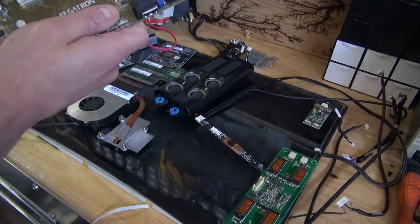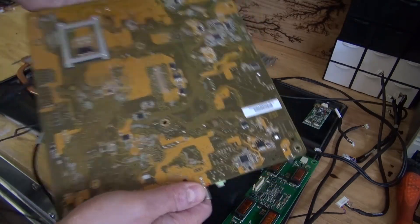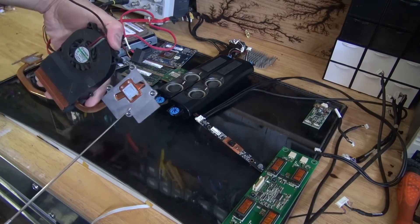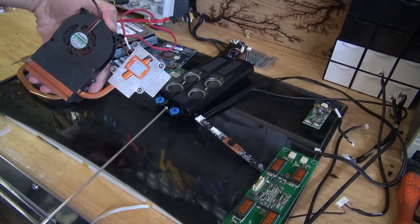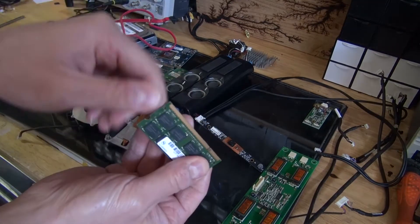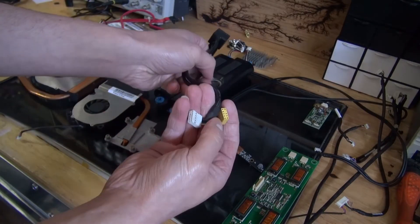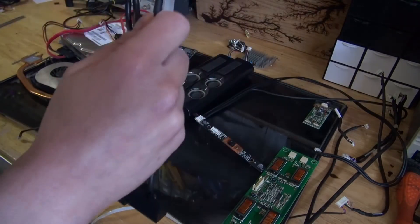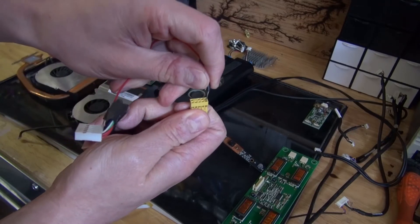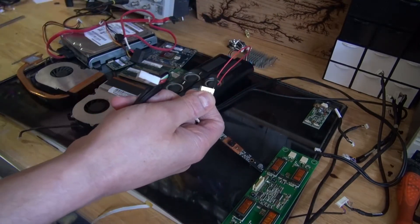Otherwise I'll just use the entire motherboard as an art piece, since in my opinion I think this looks beautiful. I have right here these copper fan heatsinks, and I can definitely use this for cooling down projects. If not, I'll just salvage it for the copper. These circuits over here are completely useless — I'll just salvage them for gold. And as you can see, this connector here is made out of pure gold. This little device right here I find very interesting — I could possibly use this as an accessory to attach to a computer, to use for an audio jack and extra USB connections. I can take these jumper wires and connect them to these sockets and connect it to a circuit, or I can connect these jumper wires to a breadboard to do some prototyping.